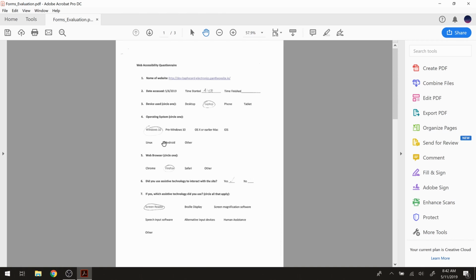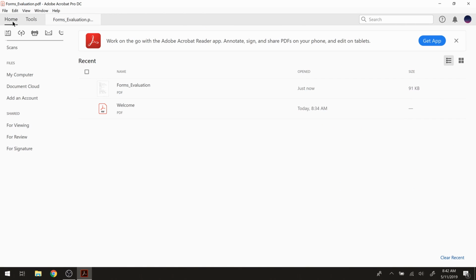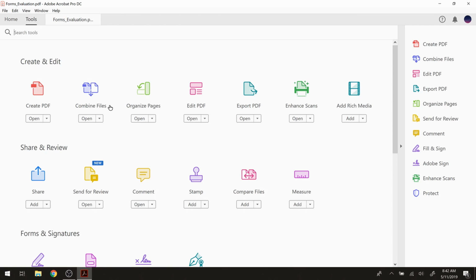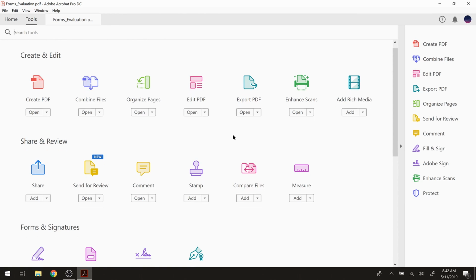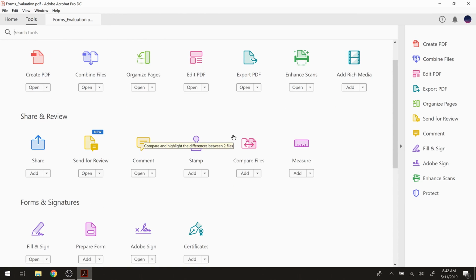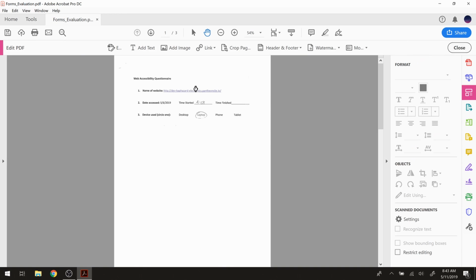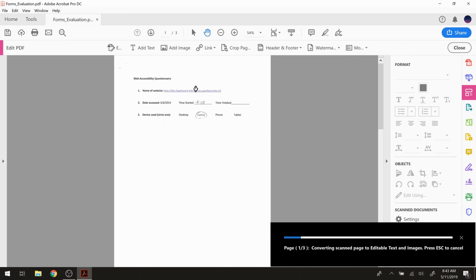Not yet. What I want to do is look at the properties of this thing. And I really don't enjoy the new layout of Adobe Acrobat.